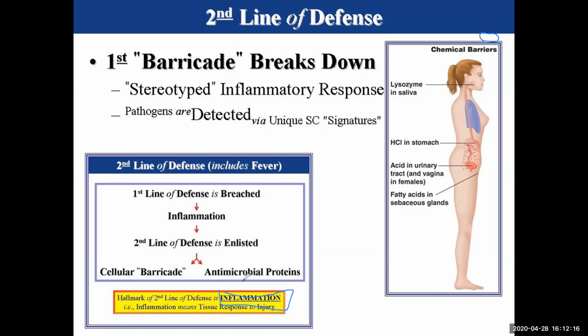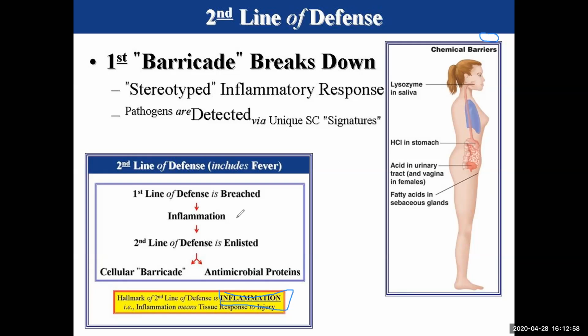And what is important to understand here is this is non-specific, right? That's why we call it non-specific. It doesn't matter the nature of the traumatic injury, whether it's a paper cut, a more severe injury like a burn, or a bone fracture. It's always inflammation. When you see inflammation on you, it means your first line of defense has been breached. And this is a response to a second line of defense coming from the immune system. Okay?